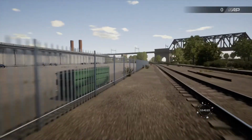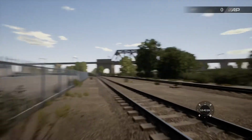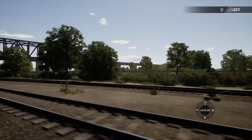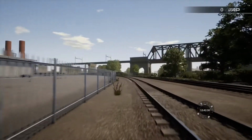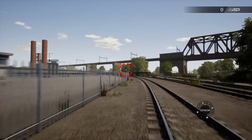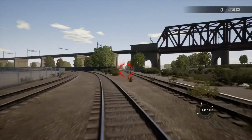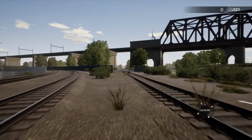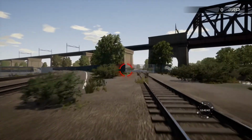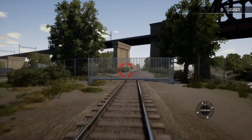So I'm just wondering if we'll see any signs down here. So that's the old main line up there. It's pretty cool. Let's just walk around here. I'm going to actually go down as far as I can. I think there's one there, look. Or is that one that's not? Oh, that's one that's already been put on there, look.